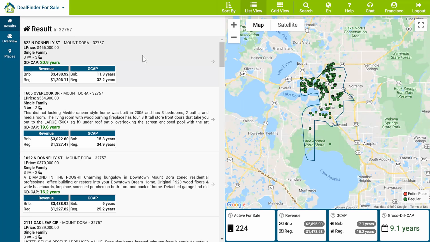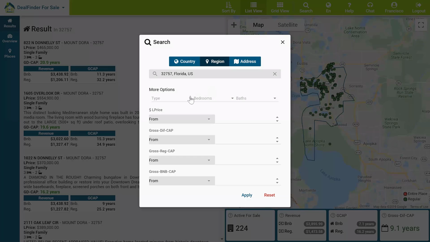Now, I'm gonna do a special search here. In this special search, I'm gonna find only single family properties. There are 3 bedrooms. And I'm gonna ask, I want to pay that property in less than 5 years.